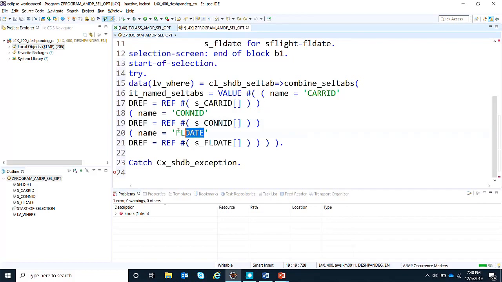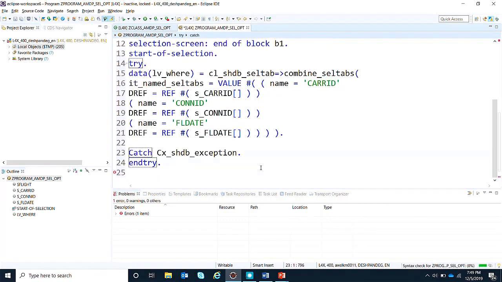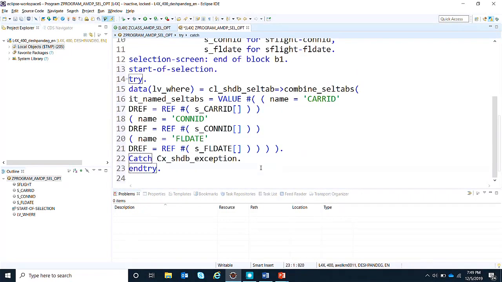Third field is fl_date, and then you are passing reference of s_fl_date. Then you need to catch exceptions, that is mandatory, and end try. So this is how I have combined all the selection screen strings, select options into one string.